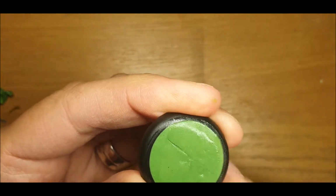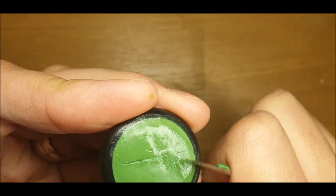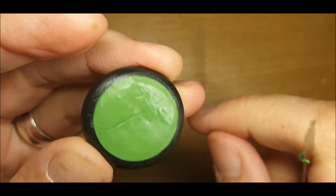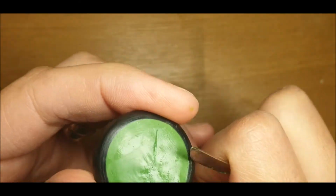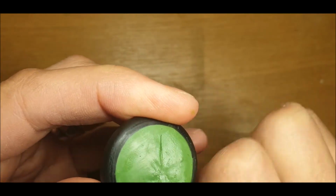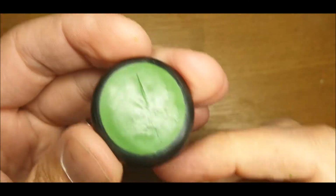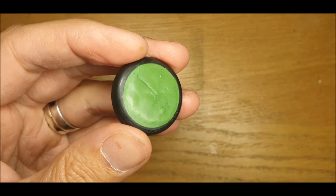So looking at this now, there we go, clean up. These bits on the edge, it looks a bit scruffy at the moment. It's fine, I usually leave these to dry and then just scrape them off when it's dry putty. I find it sticks a little bit normally when it's wet. So any extra bits, don't worry about them too much, we'll clean them up later.